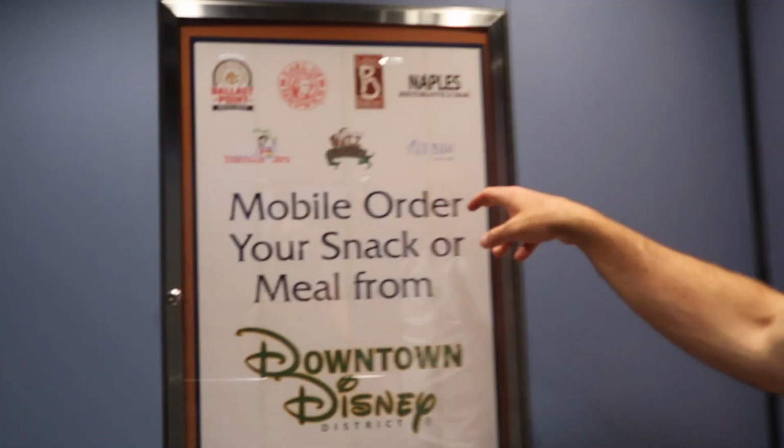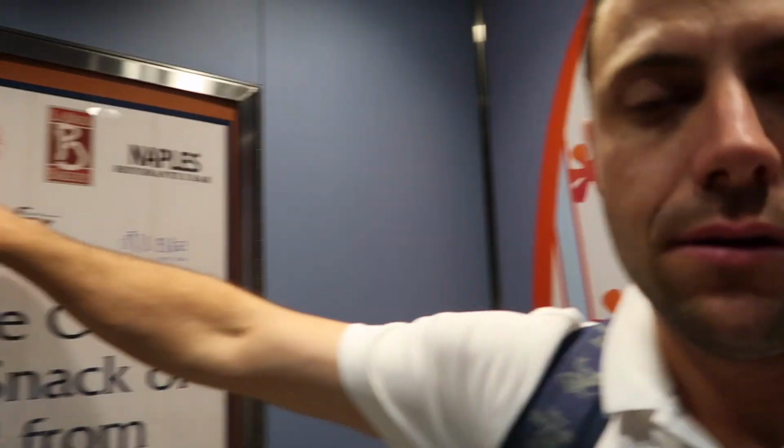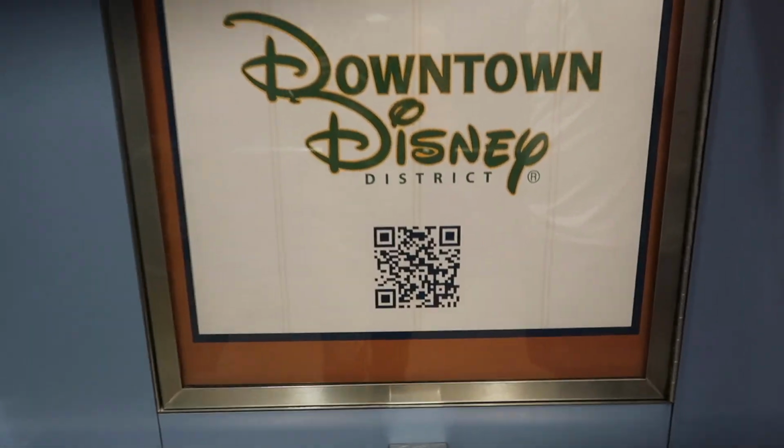It's awesome. And so the lifeguard just came over and said that they're not obviously serving the food and drink here right now, but you can order anything from Downtown Disney, from participating restaurants, and they'll deliver it to the lobby for you. So if you want to have some food while you're here at the pool. They're getting creative during COVID and the reopening phase. Here's the participating restaurants. They even said Ballast Point will deliver alcoholic beverages. You can just scan it with your mobile app.